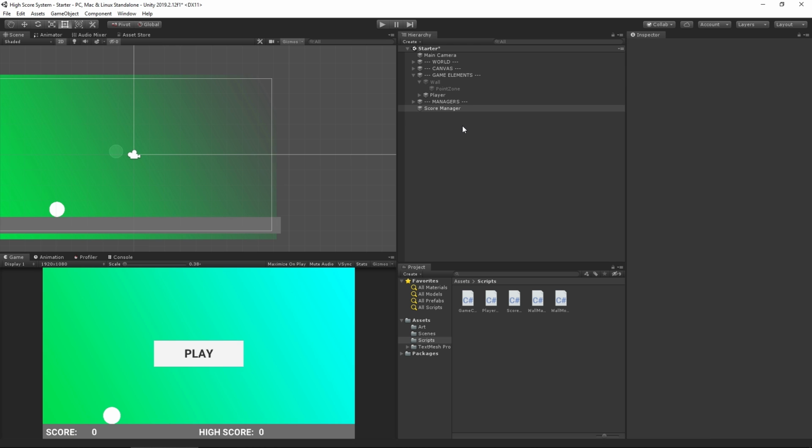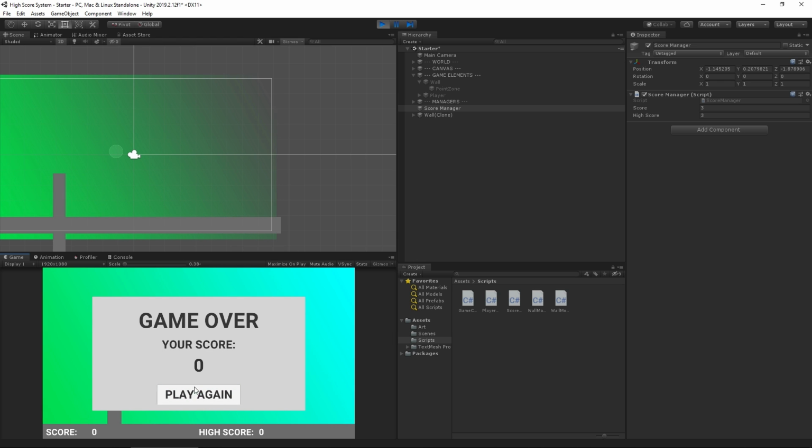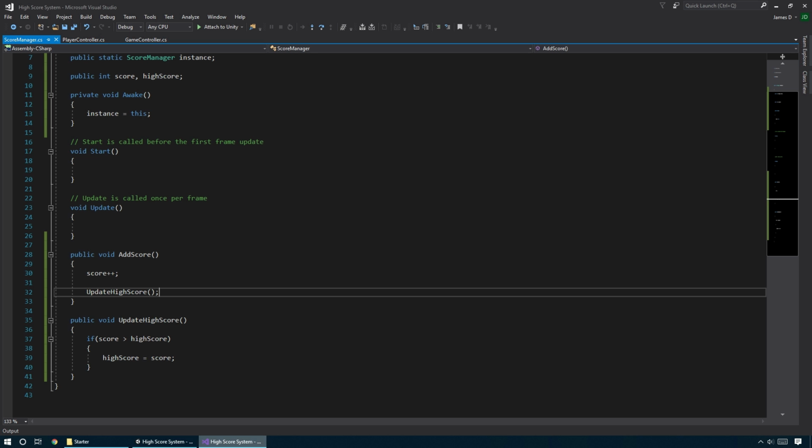So we want to update our high score every time we actually get a new point. So basically it does a check. Whenever we get a new point, we do a check to see, hey, should we update the high score? So play again. And if I jump over this, we'll see our high score goes up the same as our score. But if I hit a wall and if I play again, you'll see at the moment our score isn't being reset when we die. So obviously we want our score to reset when we get killed.